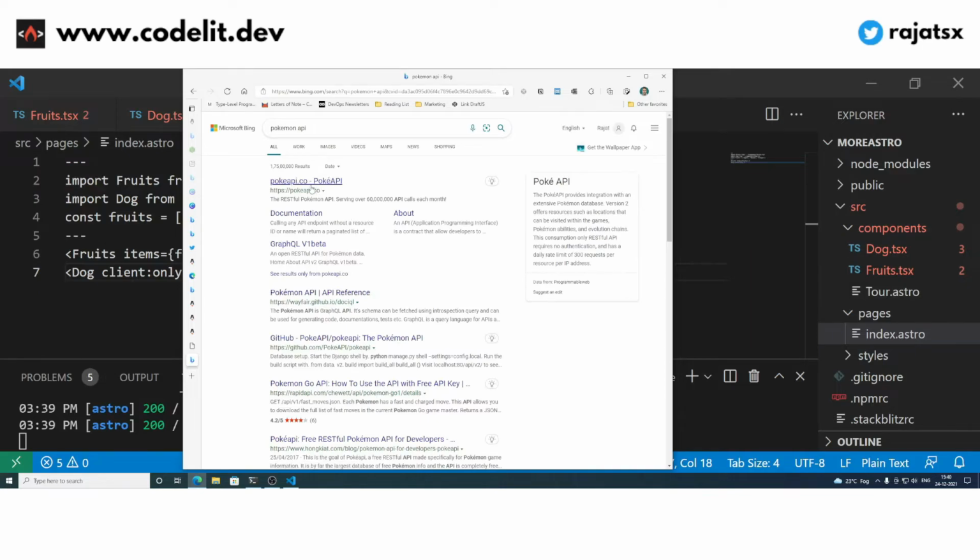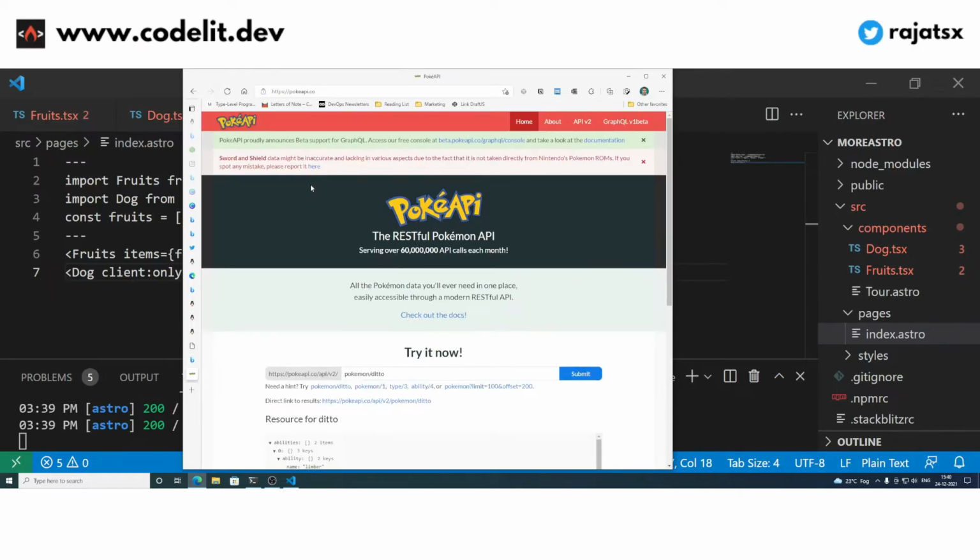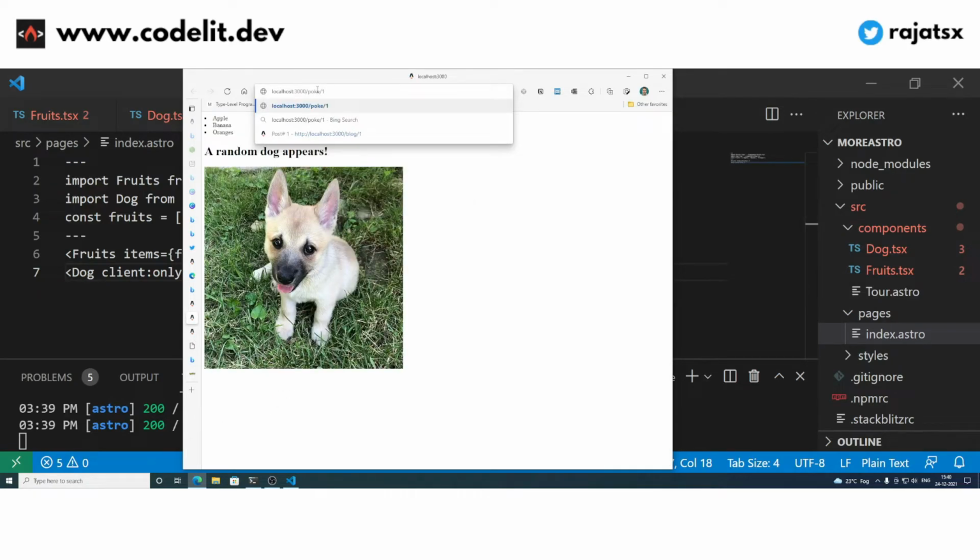Okay, so this is that API, and we are going to get a list of all the Pokemons, and then we are going to use that list in order to create a paginated list of all the Pokemons out there. Okay, so it is going to be like Poke/1 and it is going to list certain Pokemons, and then Poke/2, then it is going to list the next X elements and so on.